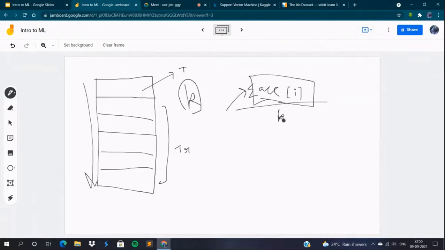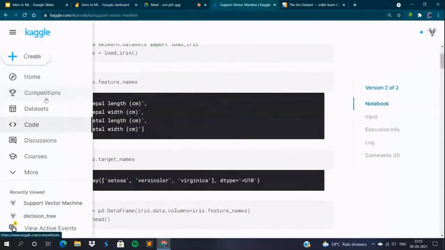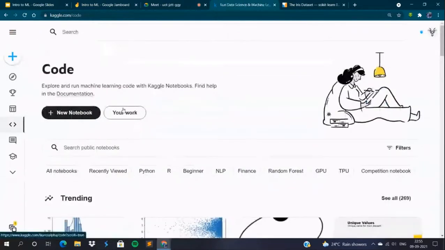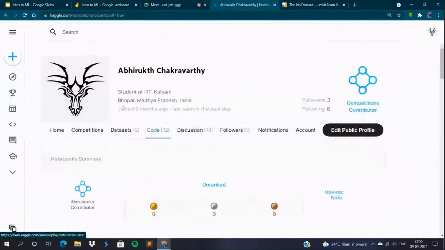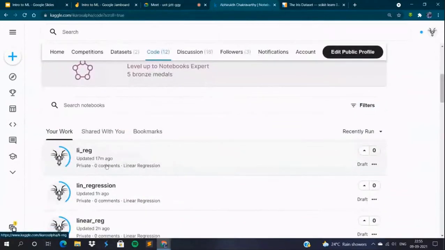That's all. So the sum of all accuracies divided by k, which is the average of all accuracies. That's all, simple. So let's go to code. Let's see a sample code of K-fold cross validation.